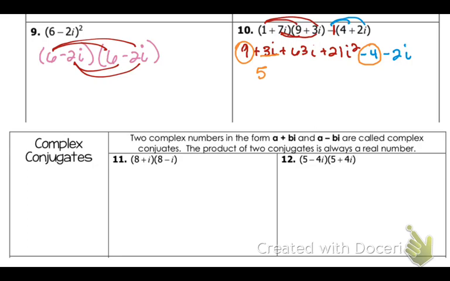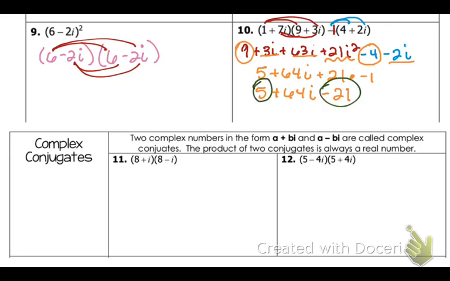I can also combine 3i, 63i, and -2i. So I'm going to end up with 66i minus 2 is going to end up 64i, so positive 64i. Okay, so again, I'm combining those like terms. And then I'm going to be left with the plus 21i squared that has nothing to combine with. However, the i squared turns into a -1. So I'm going to multiply that by a -1. So now I'm left with 5 plus 64i minus 21, which again, now I have something else to combine.